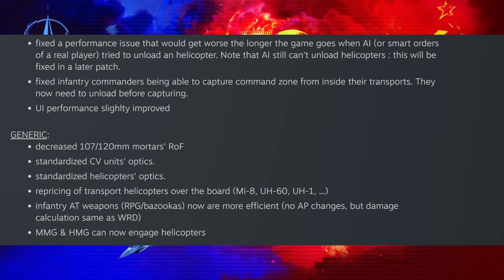Fixed a performance issue that would get worse the longer the game goes when the AI or smart orders of a real player tried to unload a helicopter. Oof, that's a nasty bug. Note the AI can't. Oh wow, the AI still can't unload helicopters. This will be fixed in a later patch. That's unfortunate. Fixed infantry commanders being able to capture command zones from inside their transports. They will now need to unload. I was going to say, I kept thinking that infantry were capping it from inside transports, but I wasn't certain.